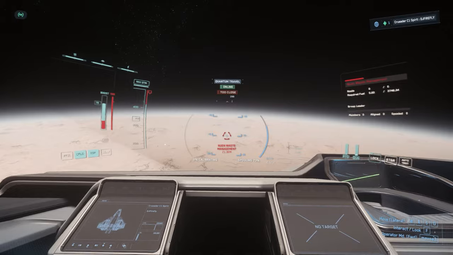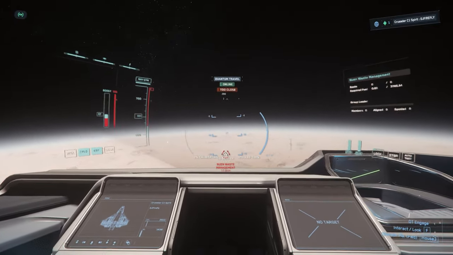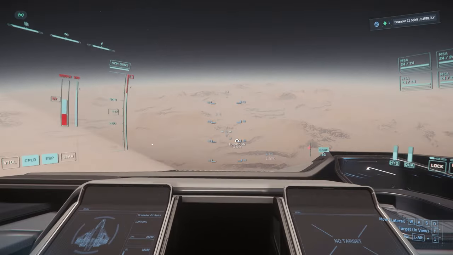But back to the C1. Let's try to have some bigger profits now. I go to Nguyen Waste Management on Daymar to buy some illegal goods. This is a bit more risky, you should definitely bring a gun. But on the other hand, the profits are really nice.